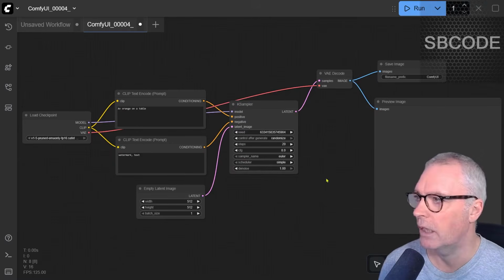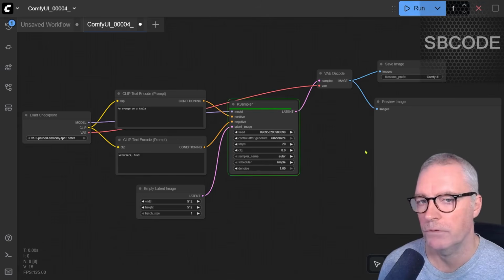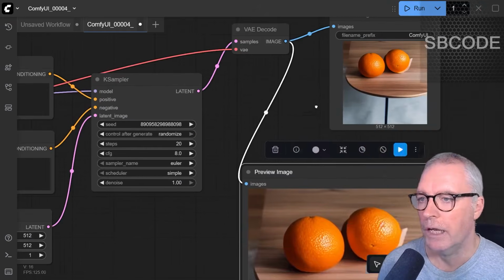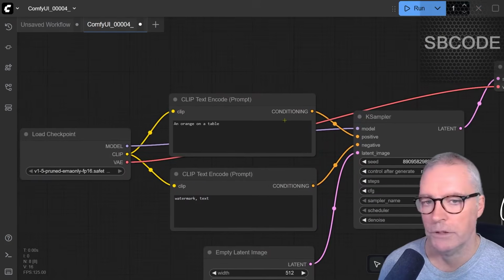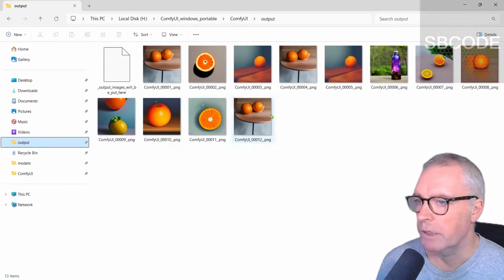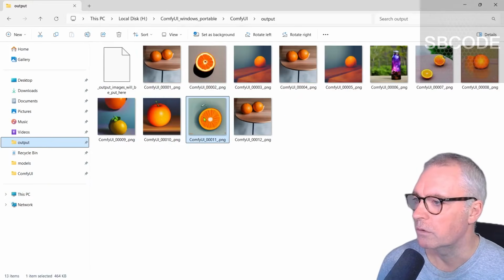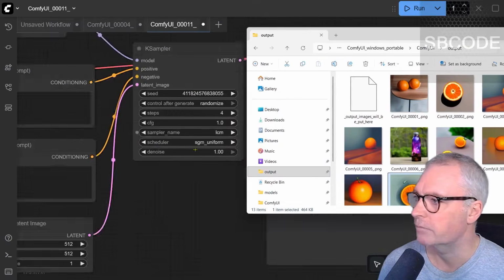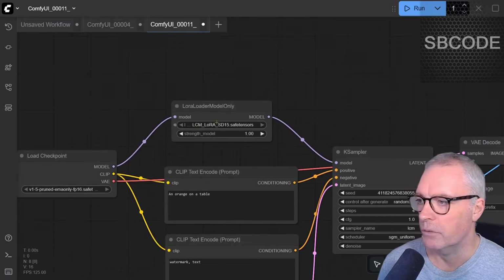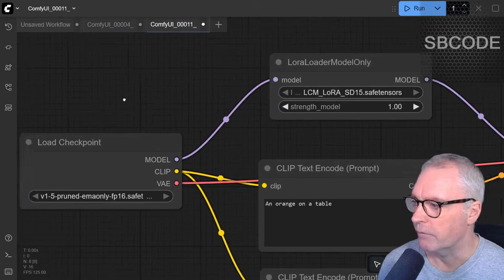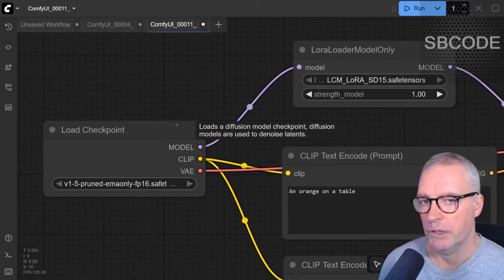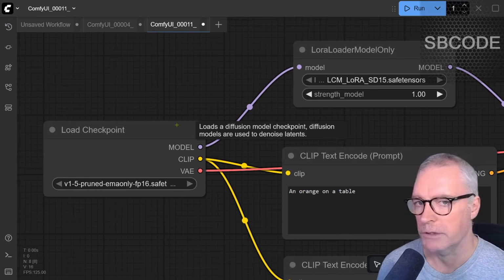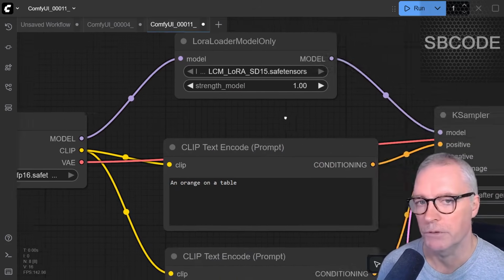Okay, so hopefully you are able to generate images in your ComfyUI now. And if you had a 10 series graphics card, you would be using the LoRa option. And I do have some LoRa outputs there. Okay, that one there was a LoRa option, so I just dragged that in. That uses the LoRa loader model only there, the LCM LoRa for SD 1.5 models. Okay, so SD 1.5 is another way of writing SD 1.5. A lot of these things are all written by different people, so they will all use slightly different naming schemes, but you just get used to it after a while. You'll figure it out. Anyway, excellent.